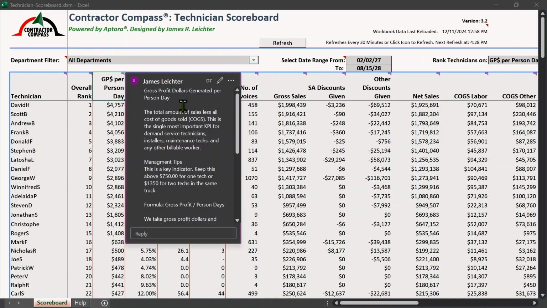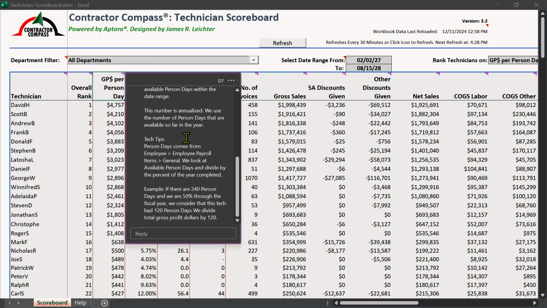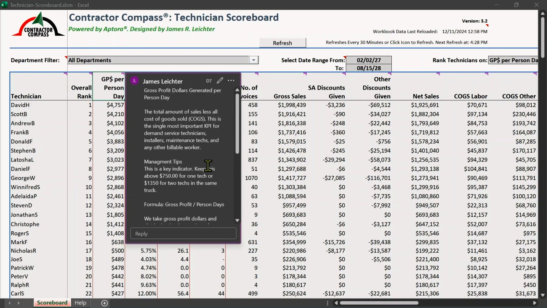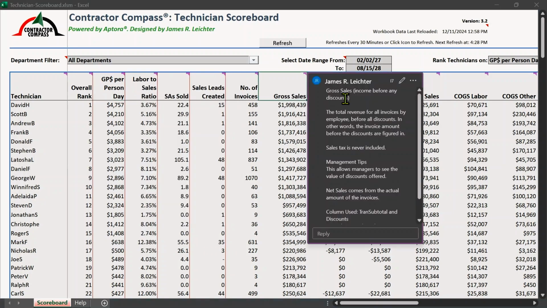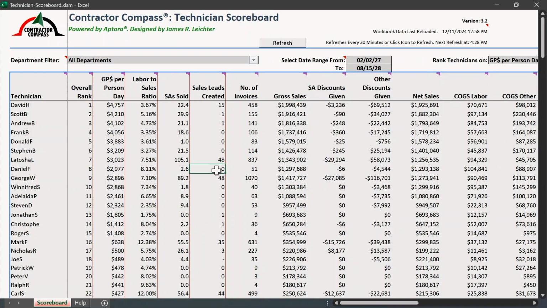Well, just hover over there and you can see an explanation of what it is, where it comes from, essential settings in the software. It talks about where in the software you have some very essential settings that need to be addressed if you're not seeing the data that you're expecting to see. So it explains everything to you, what the numbers mean, but also tips on setting up the software. Every column has the same type of explanation in it. Right there, where the columns get their information, how they're calculated, the math used, and so forth.